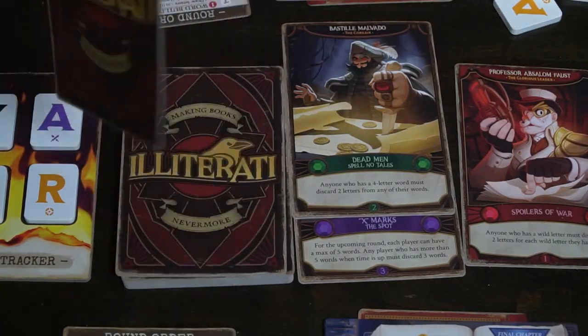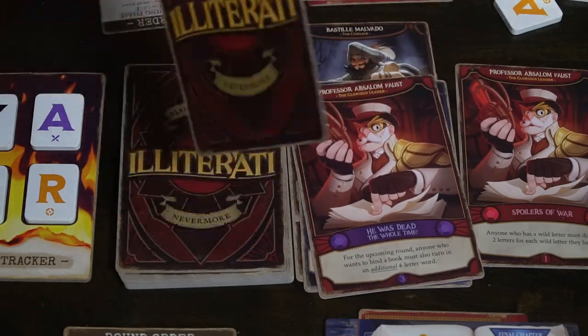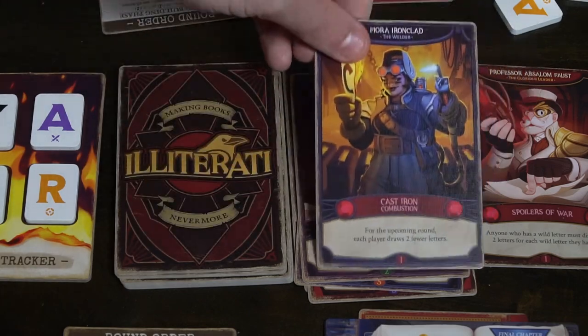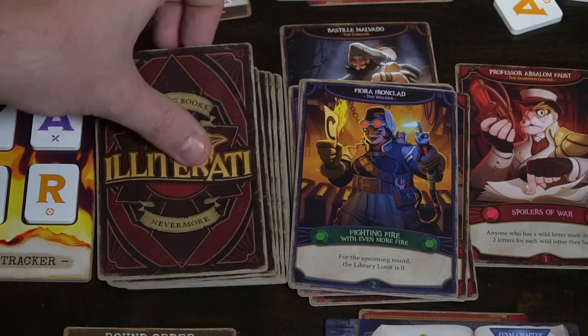Now this phase is actually really cool. So what happens is these come out and then you have to read them and do what they say. Okay, if you don't have this or this, you have to sacrifice these words or these letters. And that's how it always turns out. You can either discard two words, or each player can discard two letters from every word they have. And so you can actually get away with, if you're smart, removing letters you don't want.